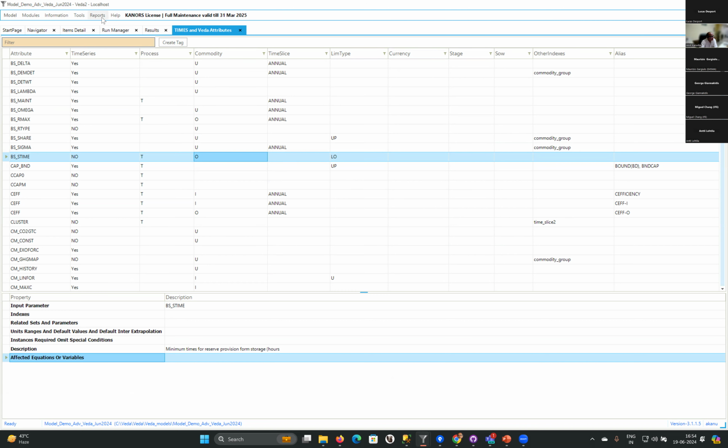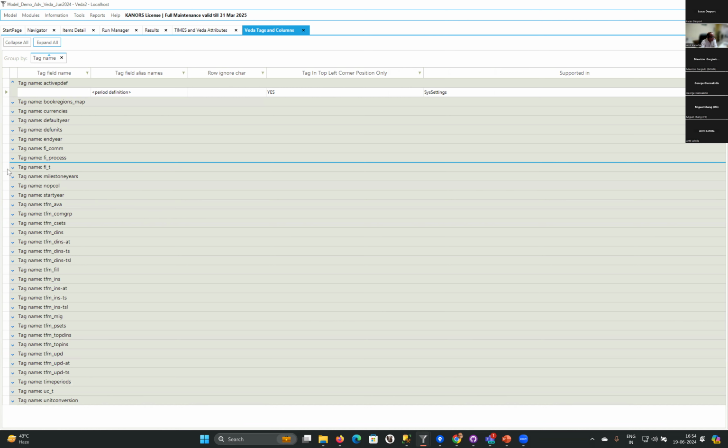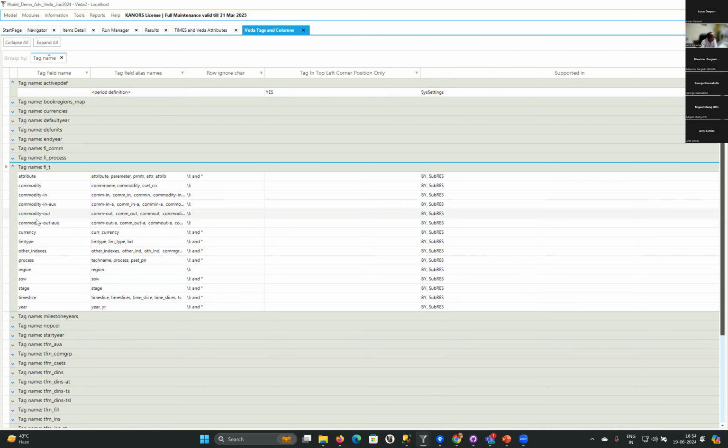Yeah. Because you see, this is a very, very useful screen. I don't know how many of you have seen it. So this lists the columns that are supported under each Veda tag, along with the aliases that are supported.